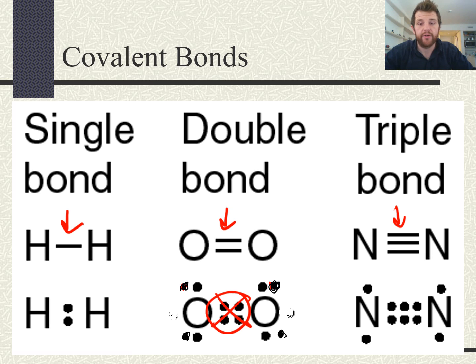Here's a good way that you're going to see these. This is what they all look like. It's pretty evident. We're going to be using this type of notation, just with the lines. So as long as you can do it with the bonds being shown as a line, that's fine.